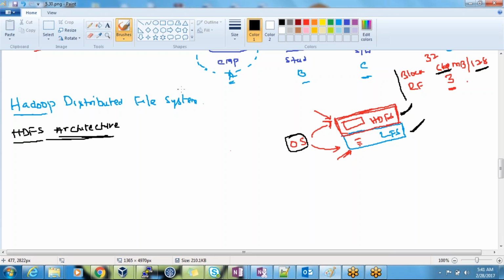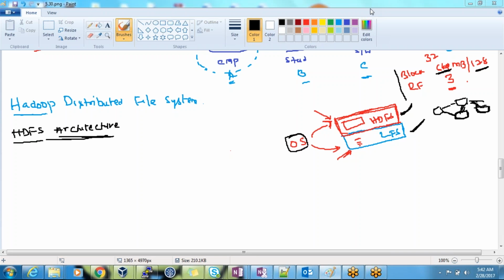Let's assume that I have 4 machines in the network: node 1, node 2, node 3, and they are connected through the network. It's like one central point, a node which connects different edges. That's called a node. In this terminology, a node is a physical machine which is connected in the network.